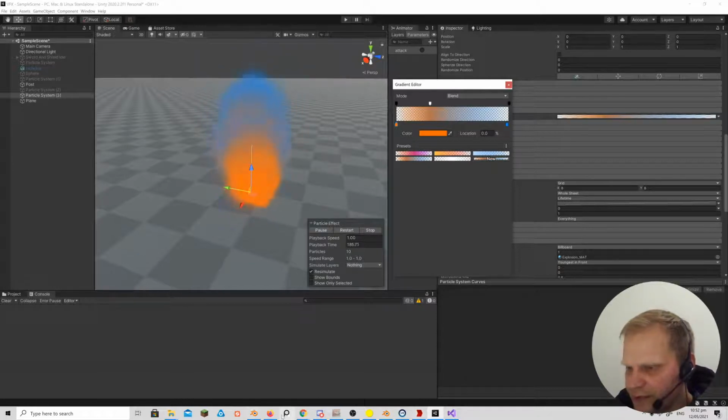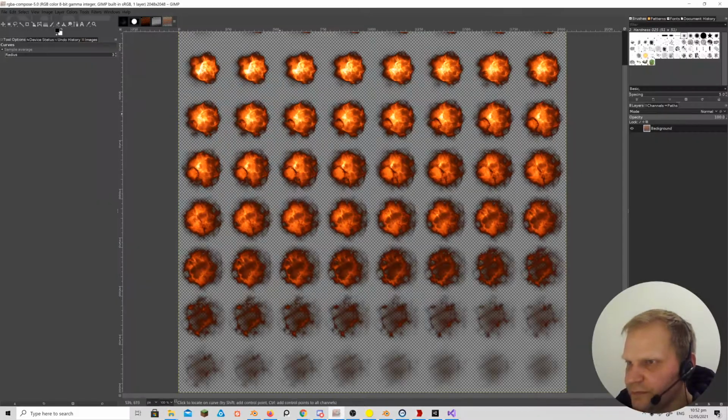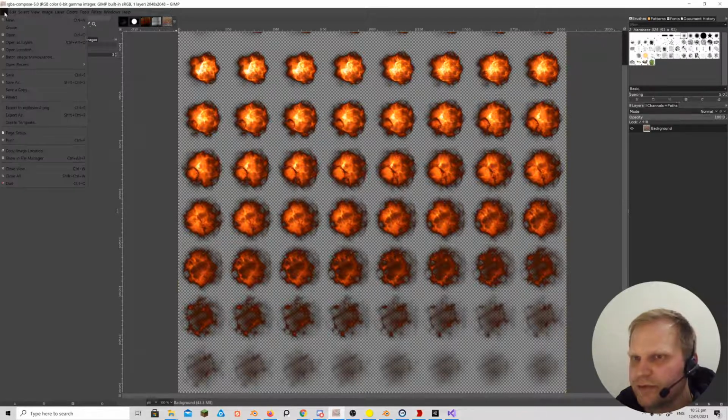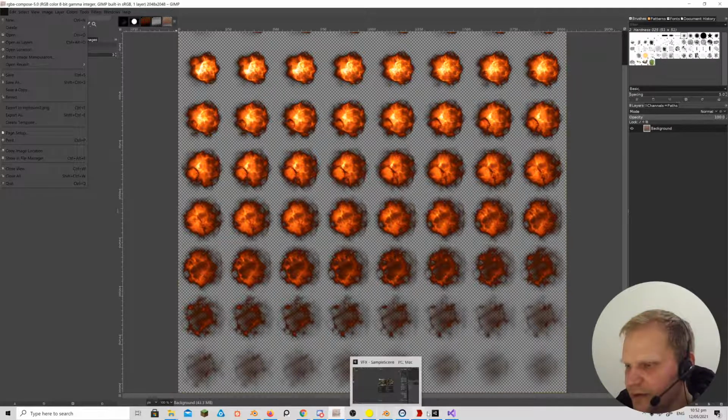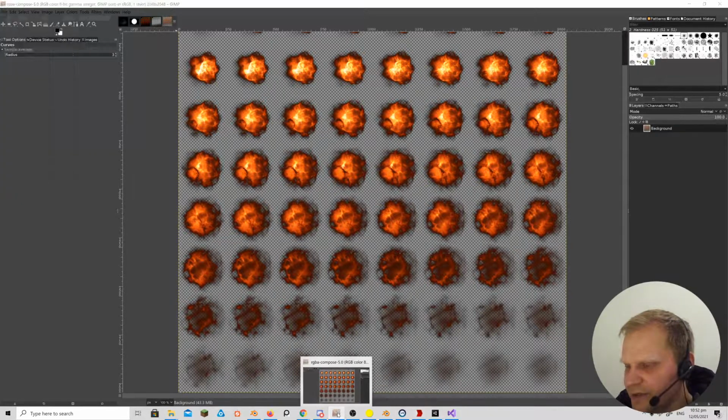So if I go back to GIMP here, I'll try to make the same kind of color gradient as what we have here and see if I can get a similar look. I can create a gradient, or I can also just create a couple of colors in here.